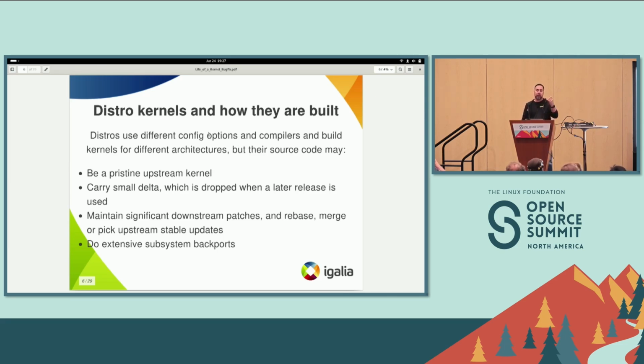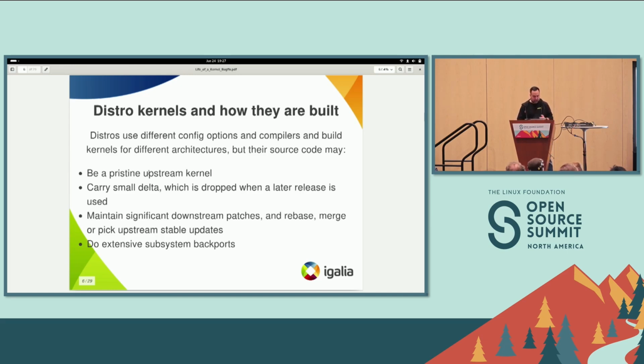You may be producing a version that's low latency. It has some config option settings for low latency. And the different distributions, they're going to use different compilers, and that may affect the end result. But that's not what we are going to talk about today. So let's leave that aside. So I'm trying to talk more about how the source code is produced.